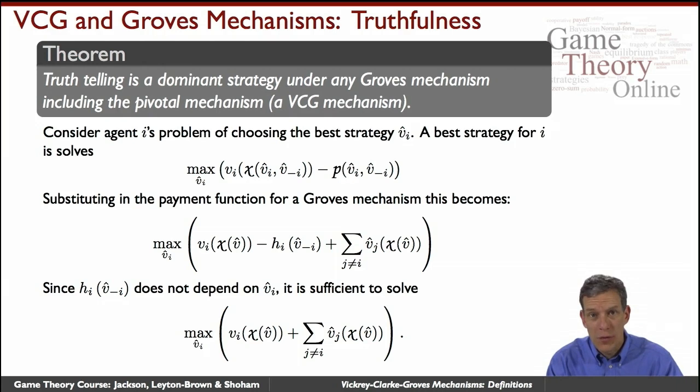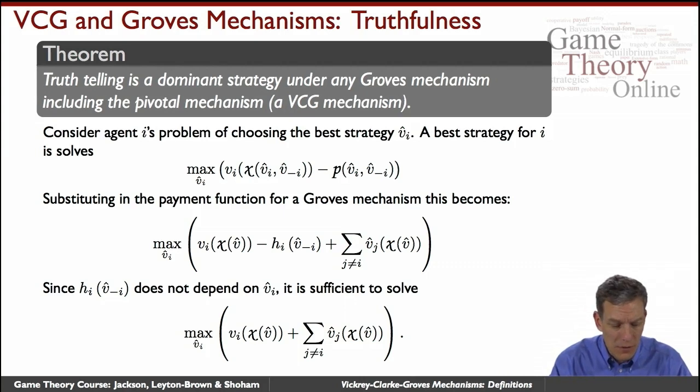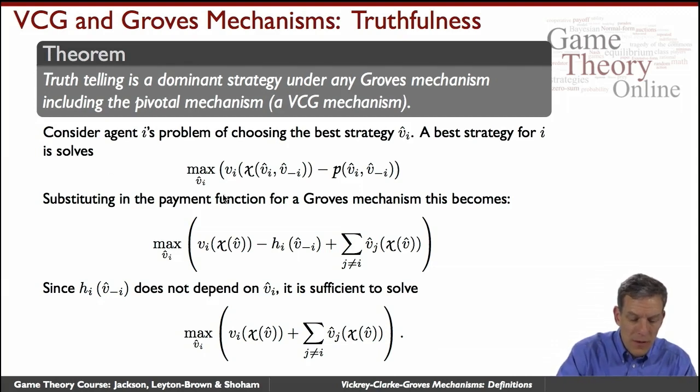And let's go through that. So we'll first go through this theorem, and then we'll talk about a converse theorem. It says basically, if you want truth to be a dominant strategy in these settings with quasi-linear preferences and private values, it's going to have to be a Groves mechanism. So these mechanisms will be dominant strategy, and basically in this setting, they will be the only dominant strategy mechanisms that result in efficient X choices.